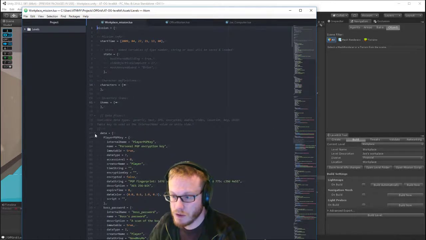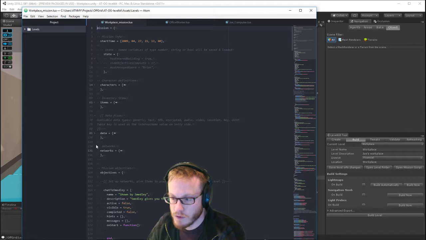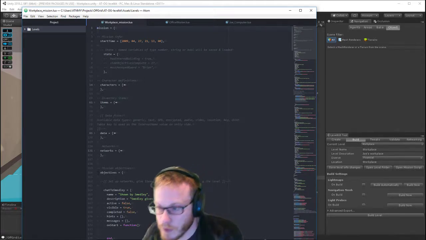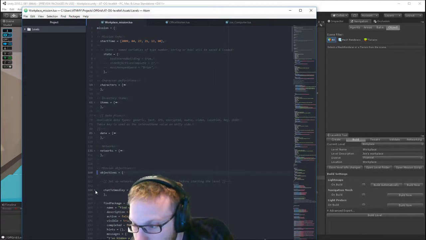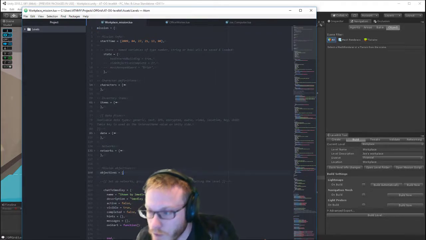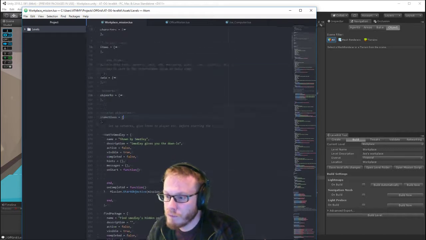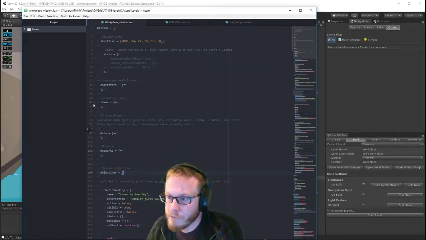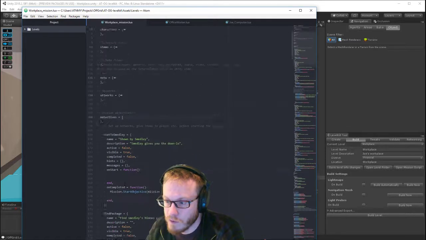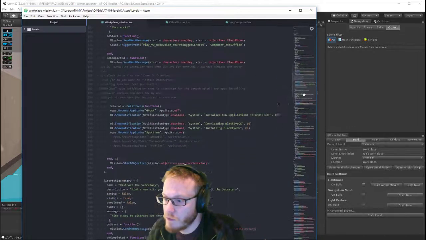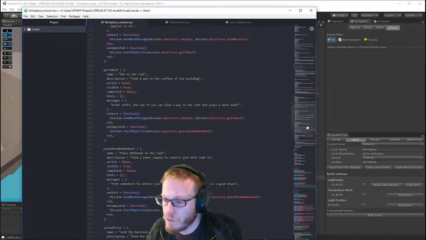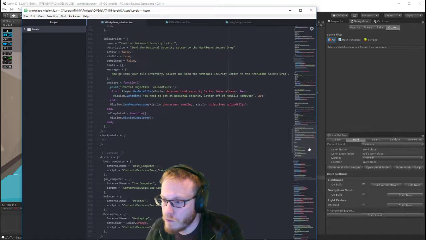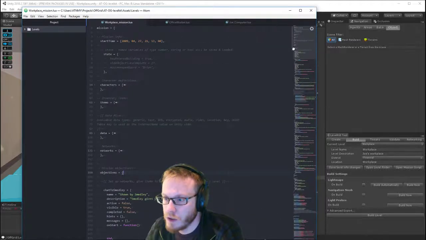So, I wonder why that isn't collapsible in the same way. Objectives. That is odd. It really should be.